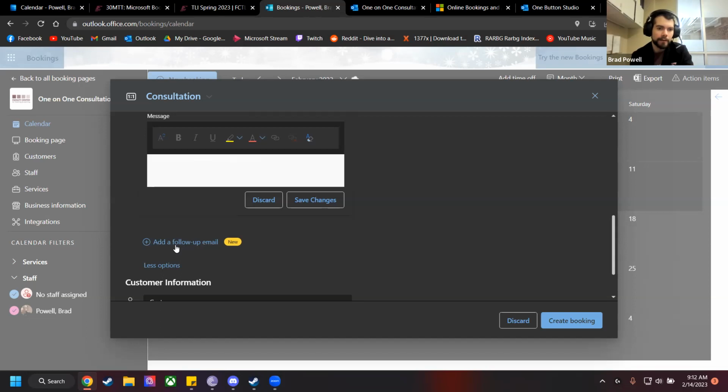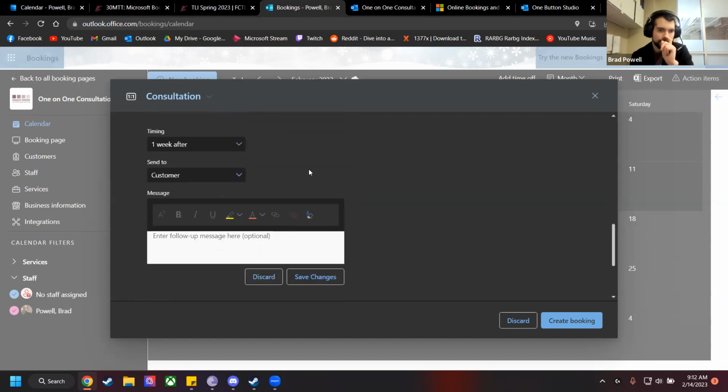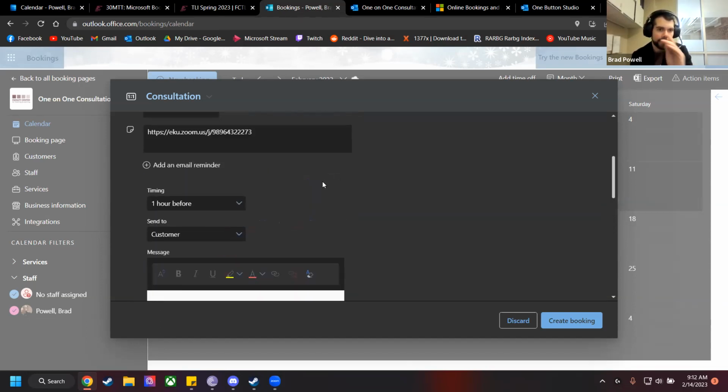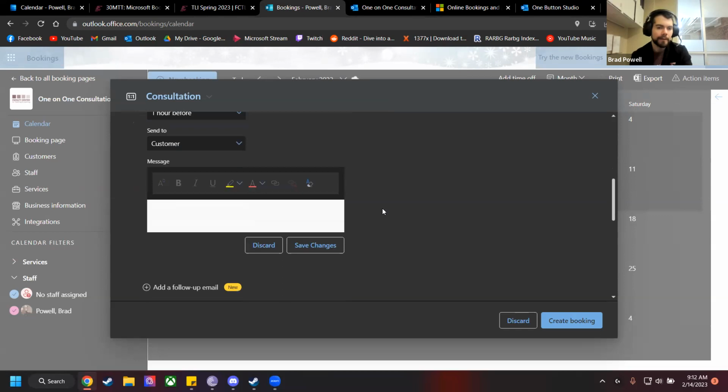So this is what I used for the One Button Studio, where on this reminder email, I would send it a day before. And inside that email, it would give them a link to a Google Drive folder. And in that folder, they could upload their PowerPoint, or any kind of material they want to use inside the One Button Studio. And that folder is automatically synced with the computer in there. So when they upload to that folder, they just walk in and their stuff is there.